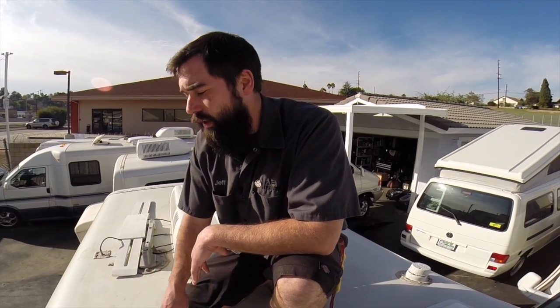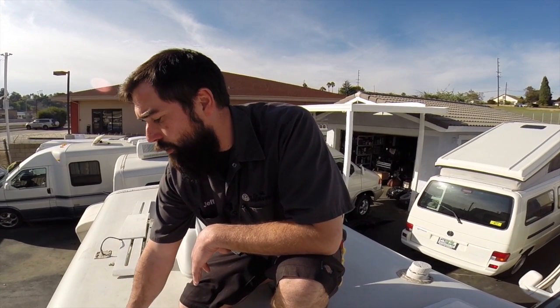The next important thing is locating the ceiling ribs inside the coach. It's important to locate these ribs so you can anchor the mounting bracket into them. The awning itself weighs about 100 pounds, so anchoring into something solid is important.